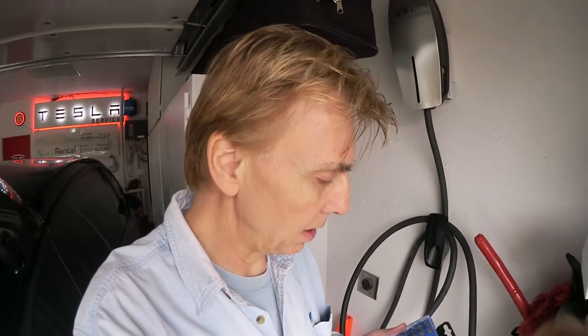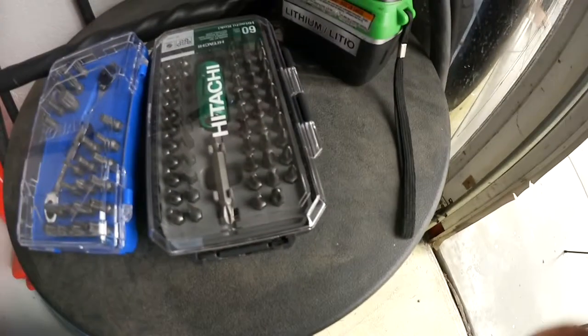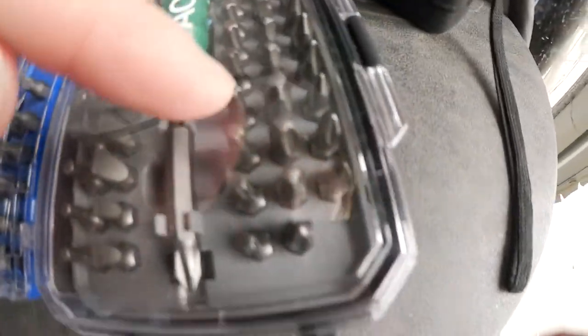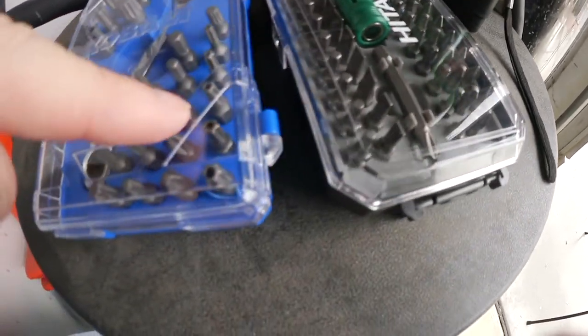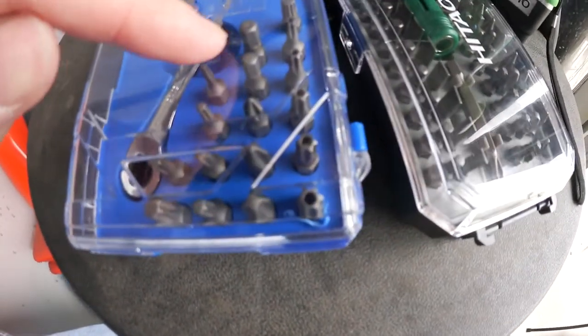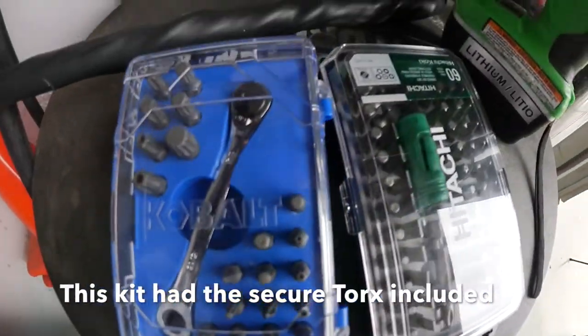And what tools do you need for that? You need actually pretty special tools, because you need Torx and security Torx. So how does that look? Here are Torx, and they look like a star or an asterisk. And then the security Torx are the ones with the hole in it. They are pretty tough to get by. I have two sets of that.